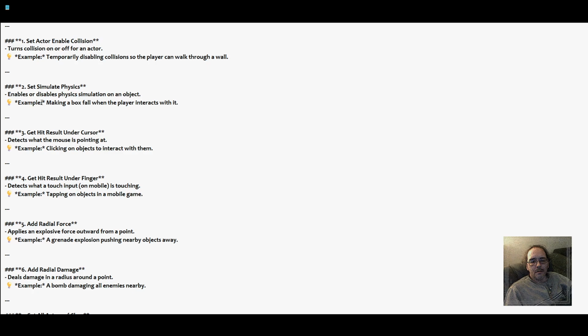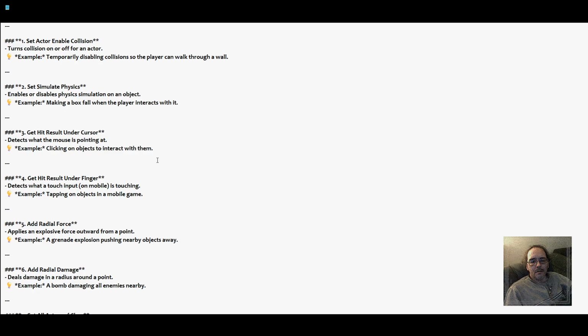Simulate, a Boolean true or false, to turn physics on or off. When enabled, true, the object is controlled by Unreal's physics engine, meaning it will be affected by gravity. It can be pushed or collide with other objects. Forces like Add Impulse or Add Force will work on it. When disabled, false, the object is no longer physics-driven and can only be moved manually using Set Location or Rotation.